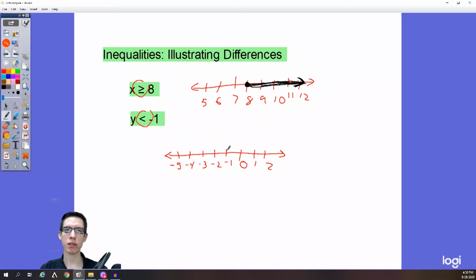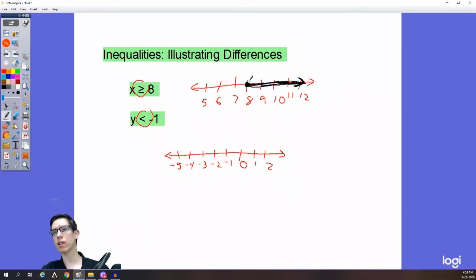I'm going to switch to my blue color so that I can indicate y less than -1. A number smaller than -1 would be something to the left on the number line. So -2, -5, -10, something like that. Those are all going to be smaller than -1. But we have to set it up so that everything that is smaller than -1 gets included. And that's going to include things like -1.5, -1.1, -1.0001, -1.000000001. So everything that exists that is to the left of -1 has to get included, but not -1.